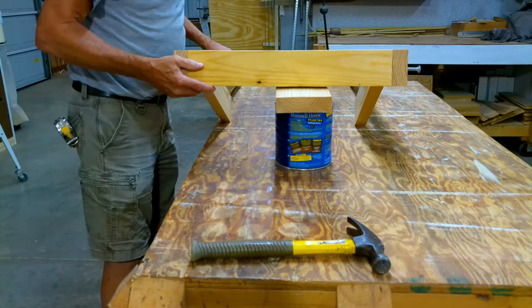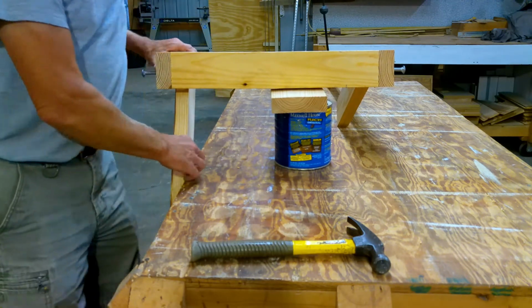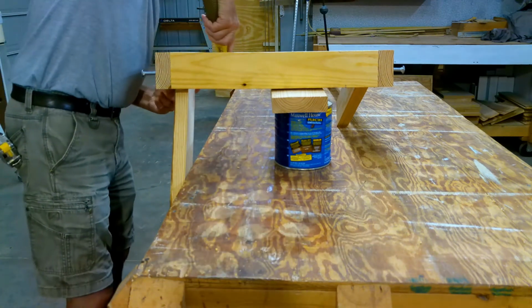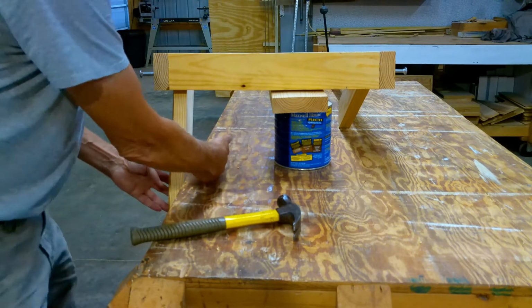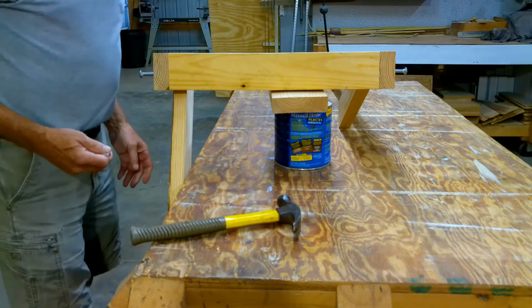So what we need to do next is we've got to figure this angle out, and the best way to do that is just take your leg and spin it around. And then when you set it up next to the table, on this side, we know that if that comes down, it's going to hit flat against the bench. It's up against this where it's supposed to be. Make sure that's good and tight. So when we go to figure out that exact angle, now all we have to do is draw us a line that matches against the table. And when we do that, we'll be able to simply cut it off, and it'll be exactly the right dimension and have us off the top. So that marks that side.